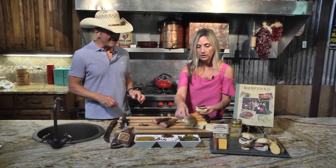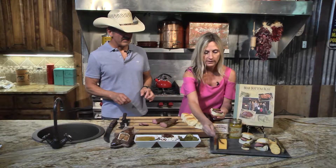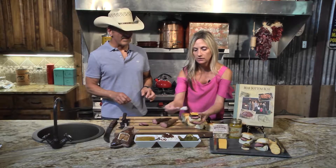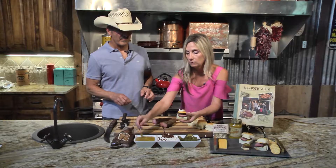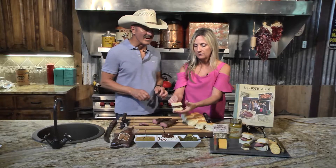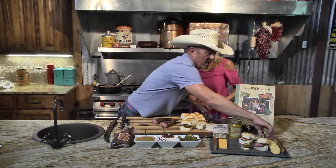I'm going to do a couple of pieces of tenderloin, and then we have our garlic pickle chips — I'm going to add one of those to it. We're going to add a slice of cheese for the cheese lovers out there. And then this is our horseradish bacon dip — it has a great texture and flavor that goes along with the meat. And here's some jalapeño honey mustard — it's got kind of a sweet and hot flavor. You just top it on there, and there you have it!